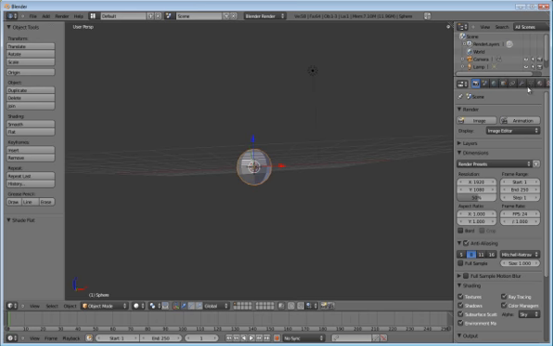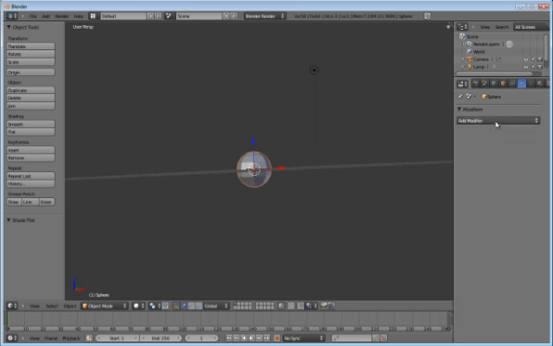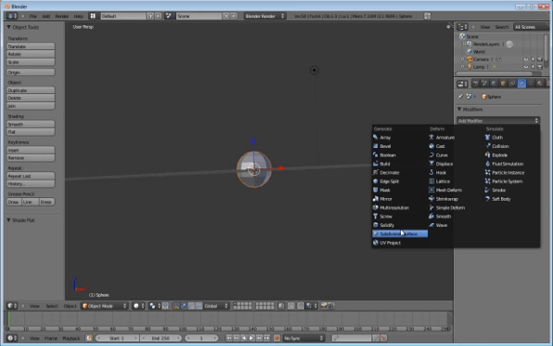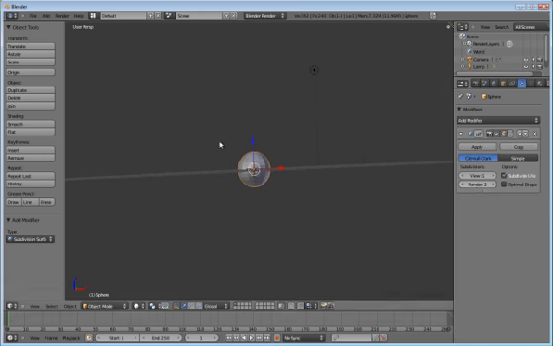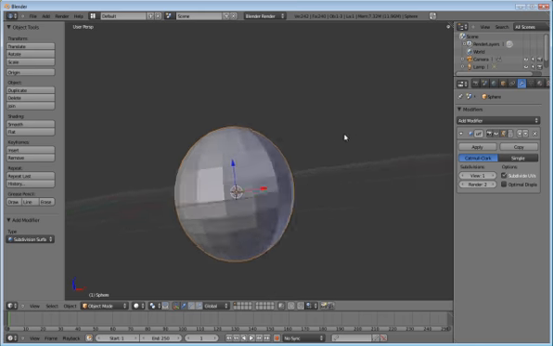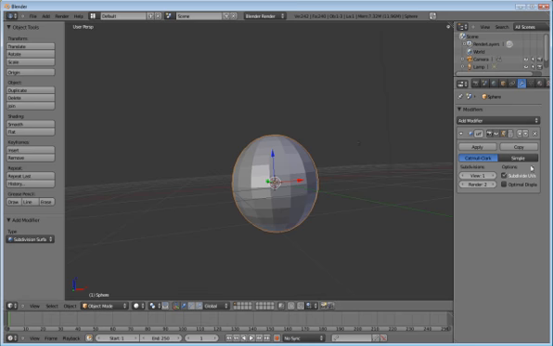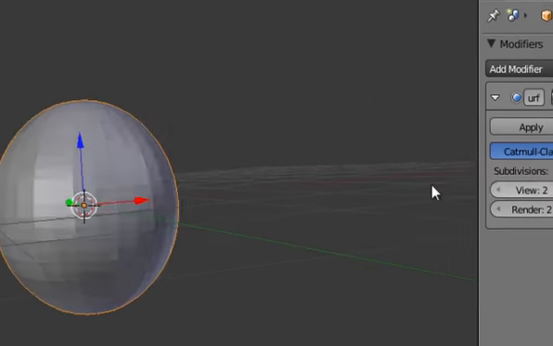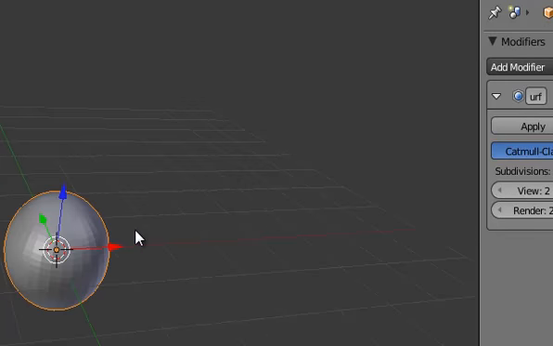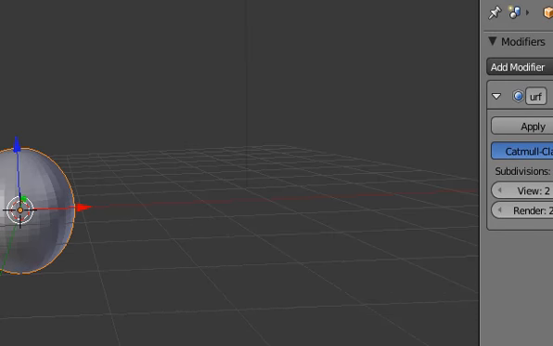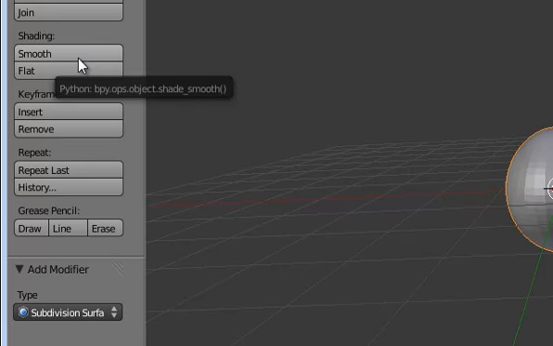If you're using 2.5, I'll put an actual video up for people using 2.4, 2.49, I believe. So this is our modifier button, and we're going to add a subsurf or subdivision surface modifier. Basically, if you look at it, it went from blocky to a little more blocks, so it adds more. How fast is that? Oh, that's pretty fast. Okay, we'll keep that. That adds more vertices to it without adding more vertices to it. It kind of contradicts itself, but it works out in the long run.